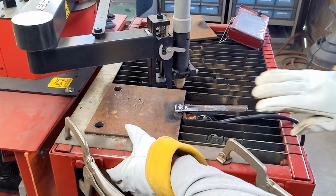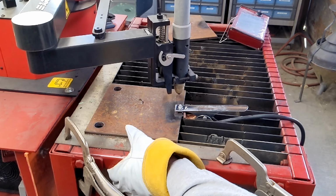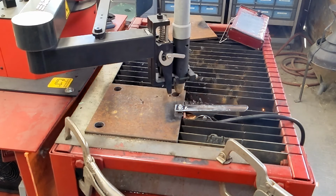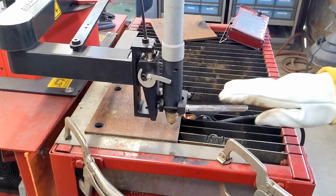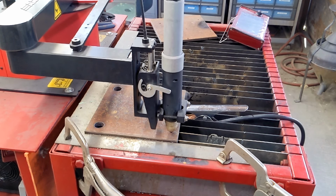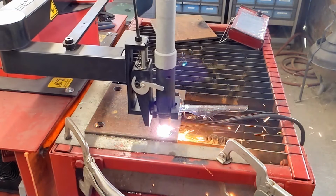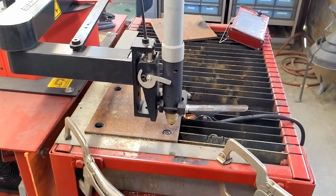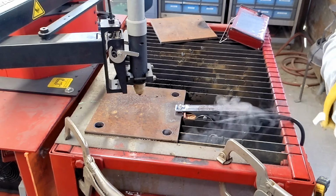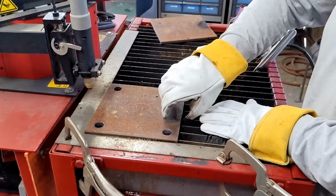Holding this edge just to make sure our part doesn't tip. If you were with lighter sheet metal, this would be more of a consideration. Again, we keep that Z clear height so that we can jump over our ground. Drop the slug in. Now we're going to switch to our last part.